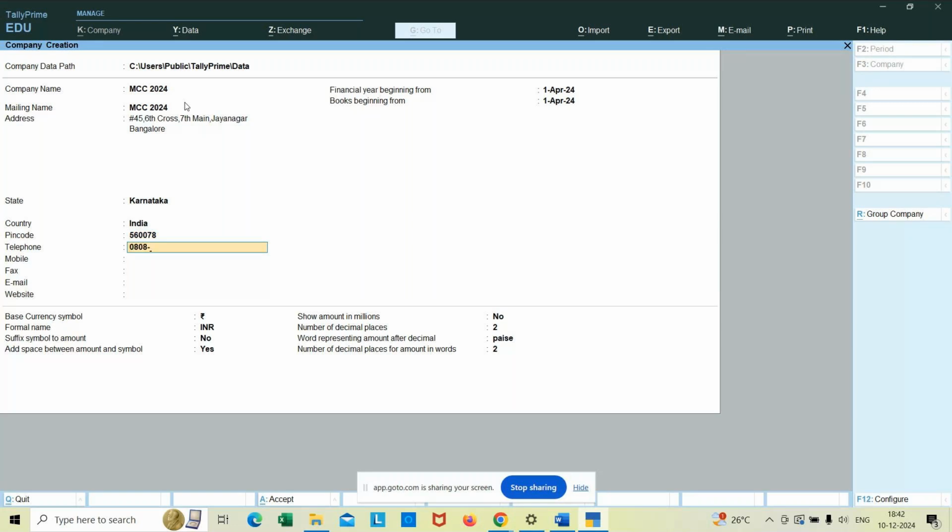I'll give one fake number. And mobile number, I'll give one fake number. Fax number, email, website. So these are the basic details of the company we have to enter here.